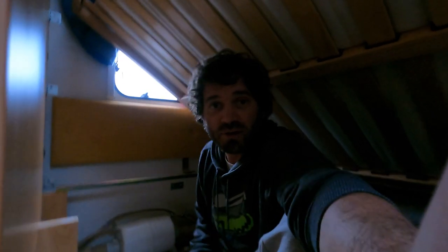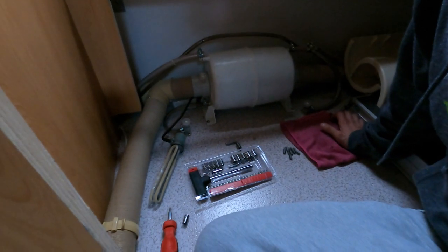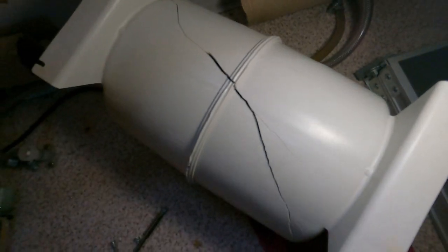Probably sometimes you're wondering how it is living in a caravan — well, it's like that. Sometimes you're on the bed, sometimes you're under the bed. I'm right now under the bed because I got a flood a couple of days ago. This thing got broken over the winter and I've got no fresh water right now. But in Romania, I found a repair kit for this. Can you imagine that? Romania!